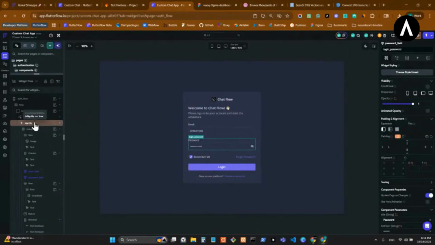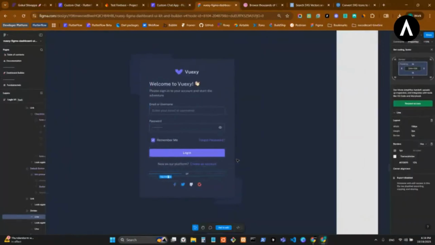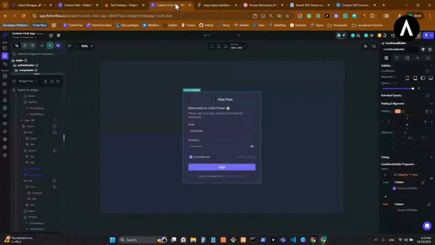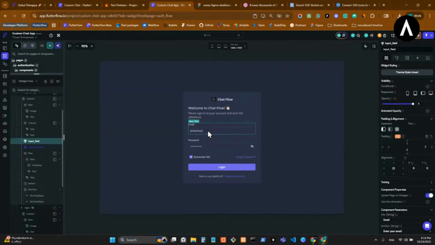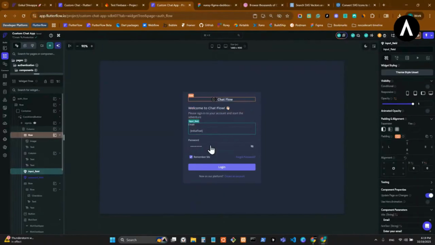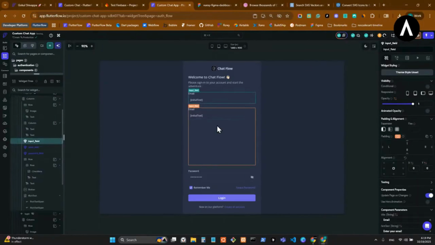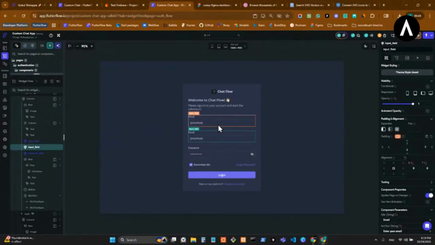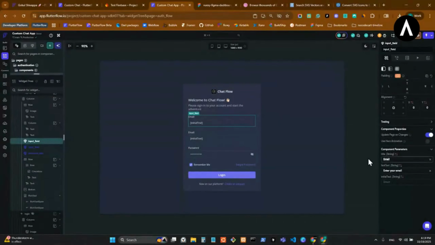So sign up. As I said, the input fields were dynamic, right? So for sign up, we can just duplicate and use the same fields. So we have login and sign up here. So we'll duplicate this input field. Make sure it is not expanded. And here we have username.